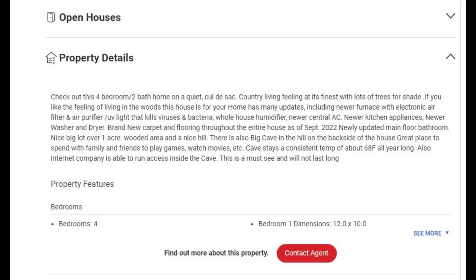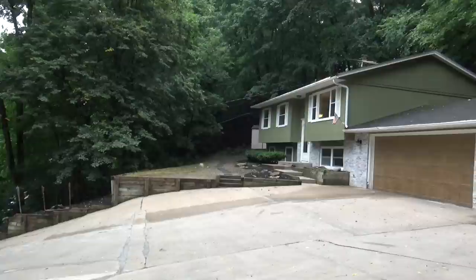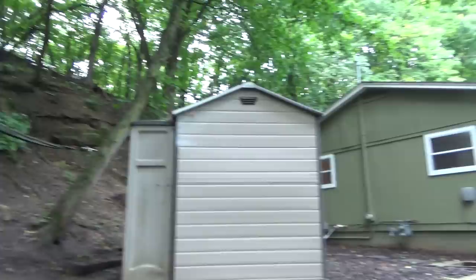The Cannon Falls house is a 1970s split level with three bedrooms upstairs and one downstairs. It sits partway up a hill and has a view out over the surrounding neighborhood. So this house is up a little bit from the rest of the neighborhood, and I think the property actually includes about an acre of hillside here. So it's a little bit larger than your normal residential lot. And of course having that cave is very unique in most of the residential properties around here.